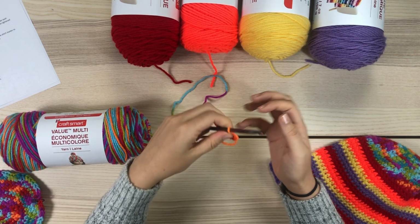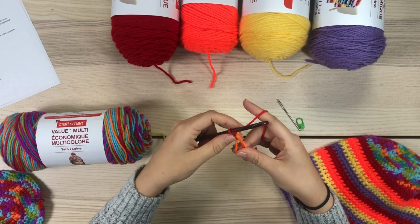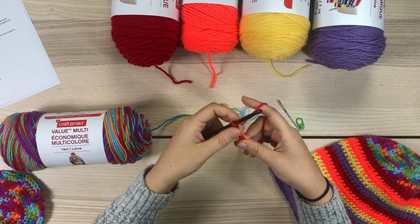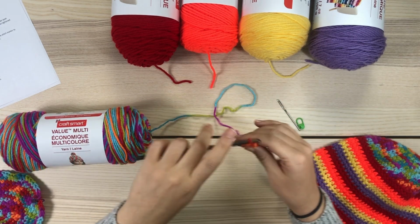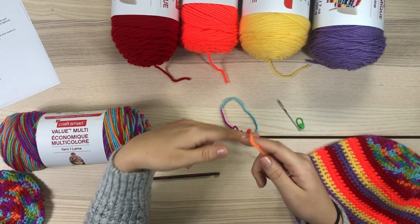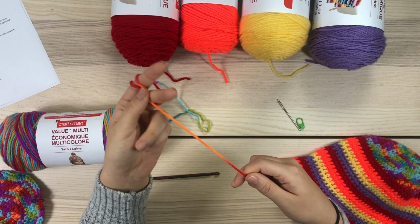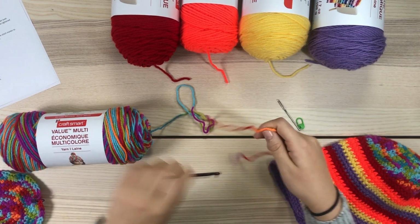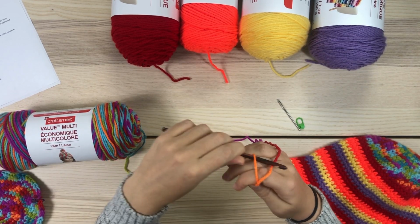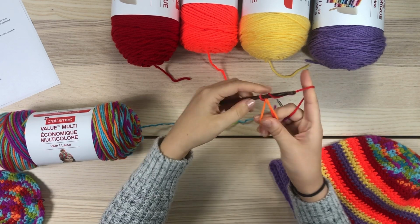You're going to pull through and you're going to chain 1. And just a note, I am left-handed, so I am wrapping around my right hand, but if you are right-handed, you're going to want to lay the yarn over your left, middle, and forefinger and wrap it that way. And it's the same. It works the same. Mine's just on the opposite hand. So to get started, I'll show you that once more, just so we can get started on our first round. Wrap around, pull through, and then chain 1.